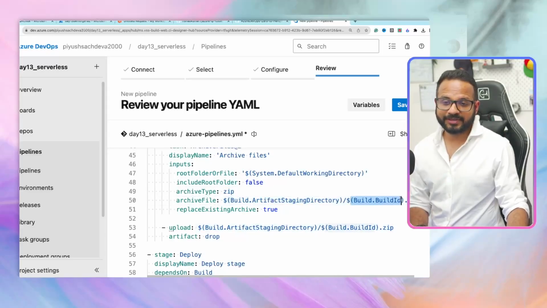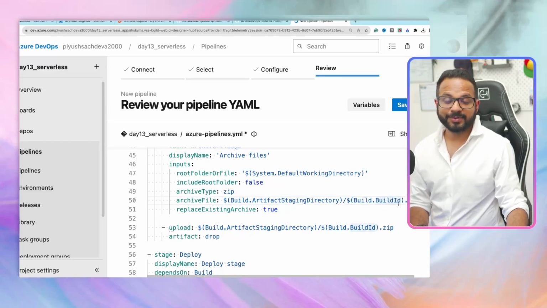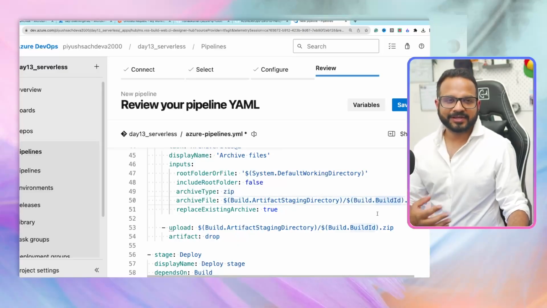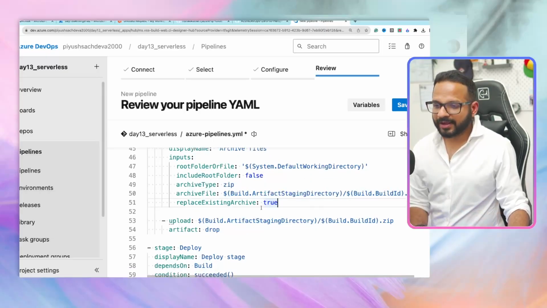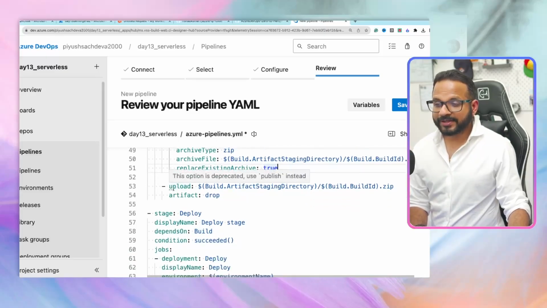So it will be taking reference from your build, and the environment variable will be build ID. So for example, if build number 170 will be created out of this, the build name will be 170.zip, and it will replace any existing archive if it's there. Then we'll be uploading this to a location with the name drop.